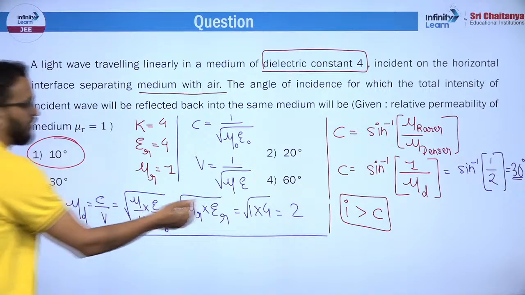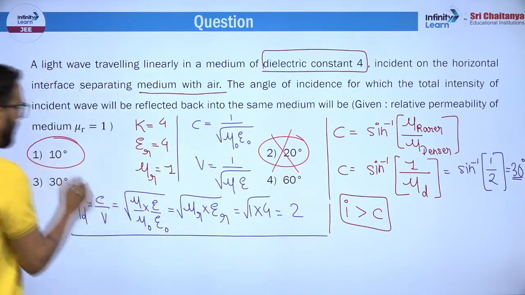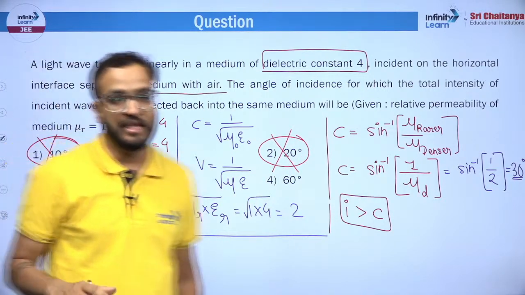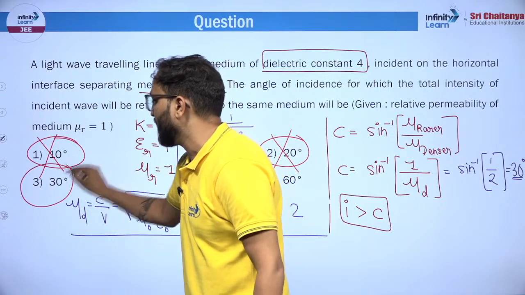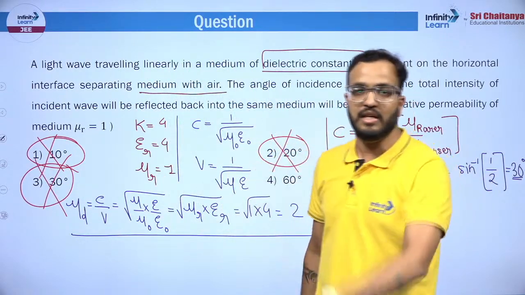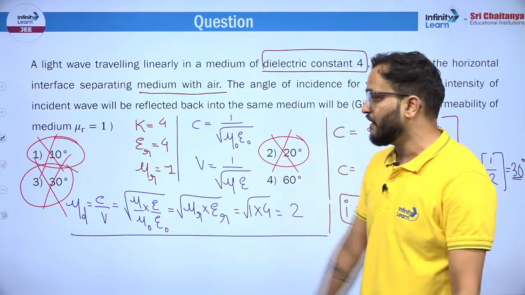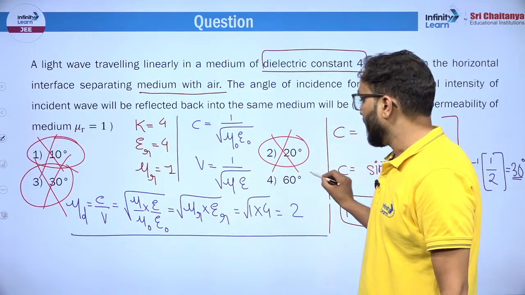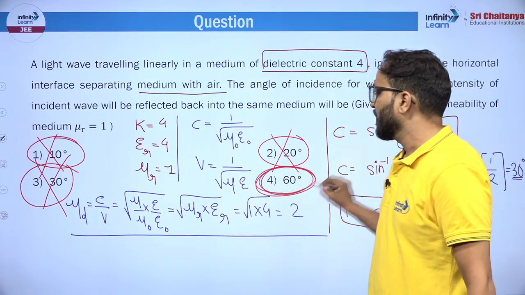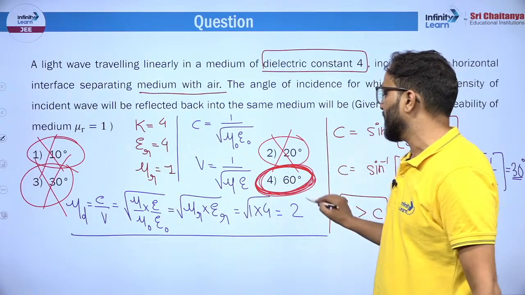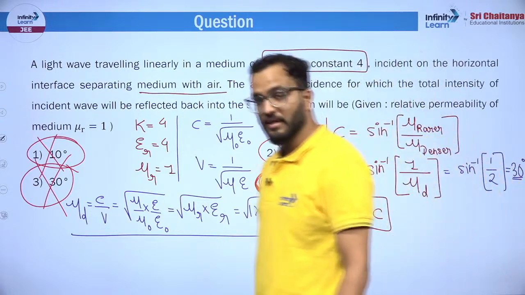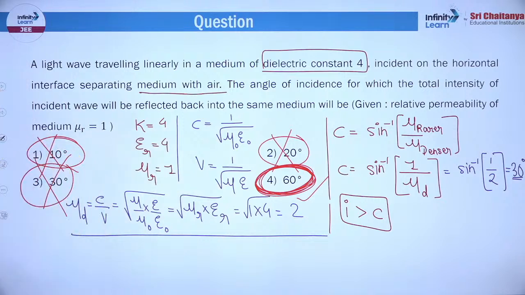10, 20, ये तो रॉन्ग है, ये भी रॉन्ग है। फिर उसके बाद में ऑप्शन क्या है, 30 डिग्रीज। आप बोलोगे सर 30 भी रॉन्ग है क्योंकि 30 पे तो ग्रेजिंग होगा ना, अभी भी लाइट तो बाहर चली गई, रिफ्रैक्शन हुआ, अभी भी रिफ्रैक्शन हो रहा है। इस केस में रिफ्रैक्शन बंद हो गया, क्यों, क्योंकि ये आई जो है सी से बड़ा है। आर यू एबल टू अंडरस्टैंड दिस फैक्ट माय डियर स्टूडेंट्स? प्लीज लेट मी नो इन द चैट बॉक्स. आई एम रियली ईगरली वेटिंग फॉर यू टू कम ऑन द चैट बॉक्स एंड आस्क मी एनी डाउट्स so far if you have on any question. So 60 degrees is absolutely correct.